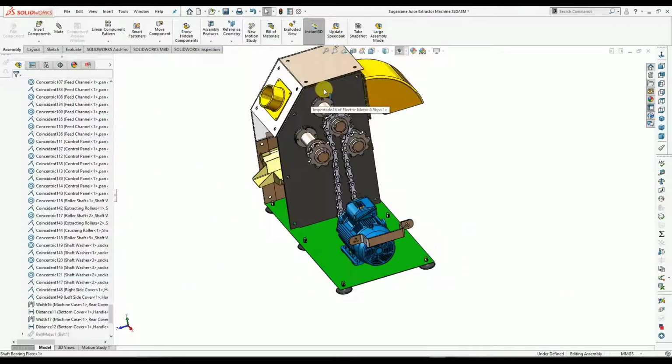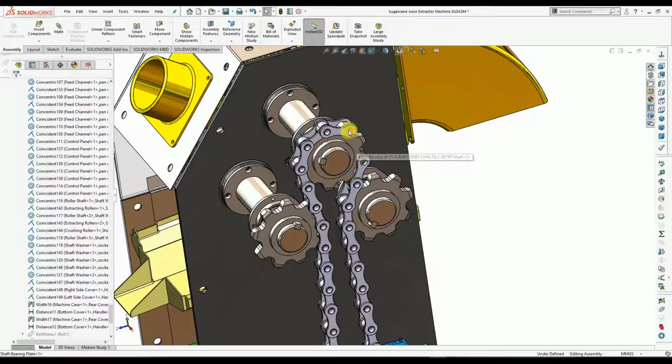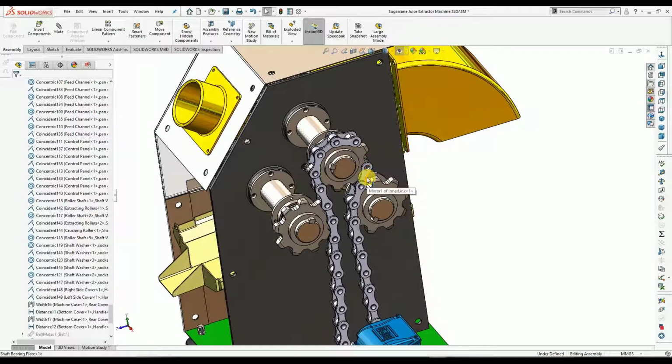And you can see, okay, SOLIDWORKS could not complete because the distance it remains for it to join the last chain is not up to the required distance. That's why it leaves it like this. And this can be resolved by maybe adjusting the position of the sprocket, or when you order for the chain, you also order for extra links which you can use to complete it.